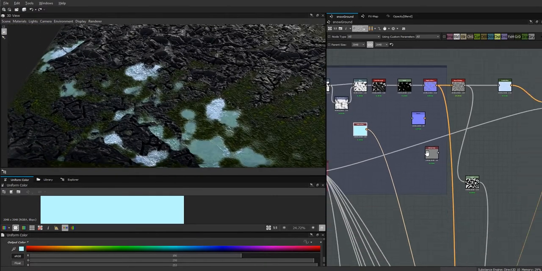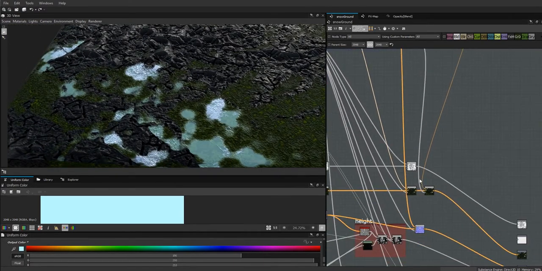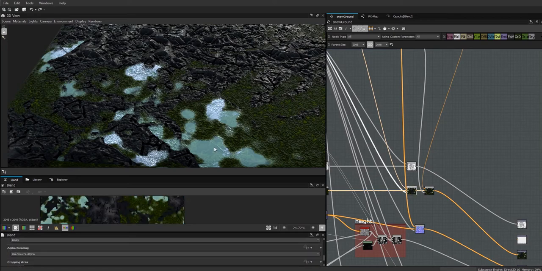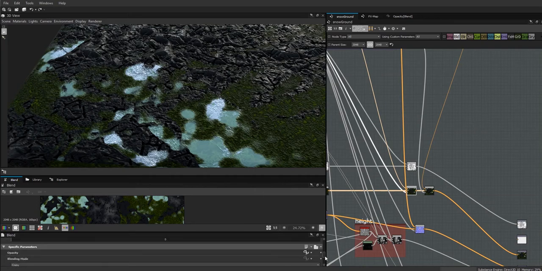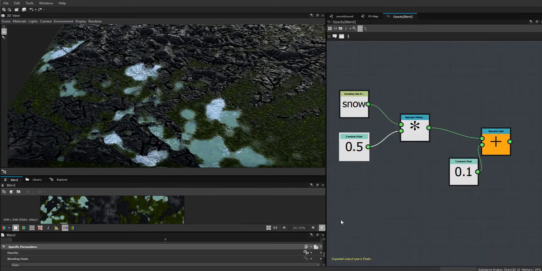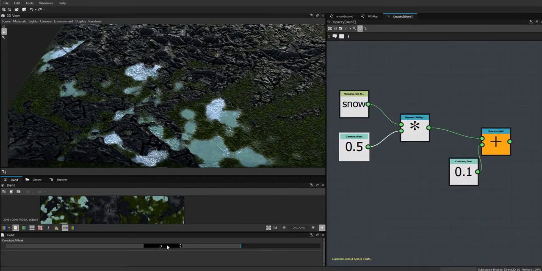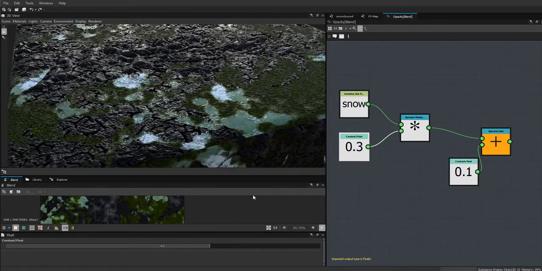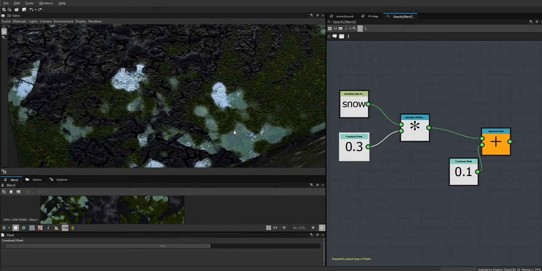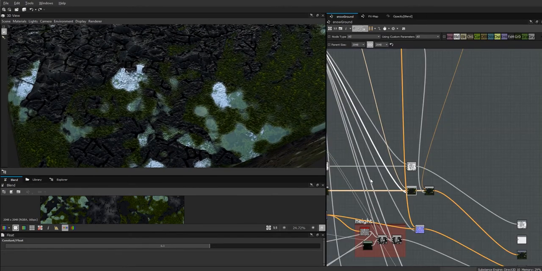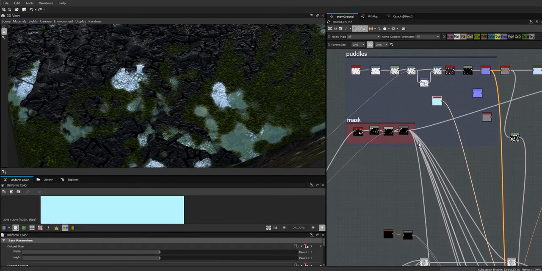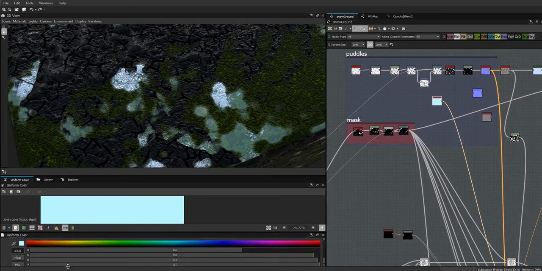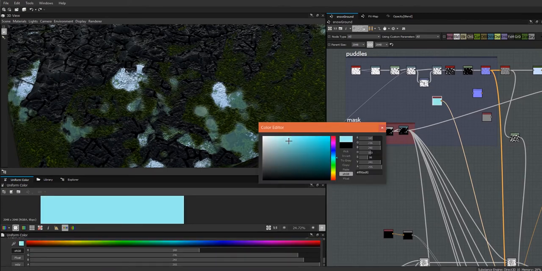In fact, I think part of the problem I'm having with it is it's still too opaque for me. I don't want that to be the maximum opacity. So we're going to come back in here and let's try this at 0.3. Let's come back to the color here and maybe come back a little bit darker with it.